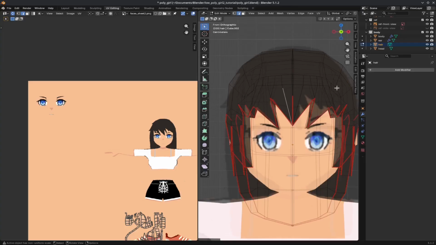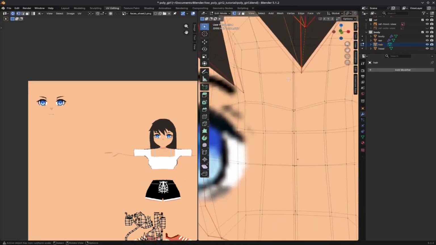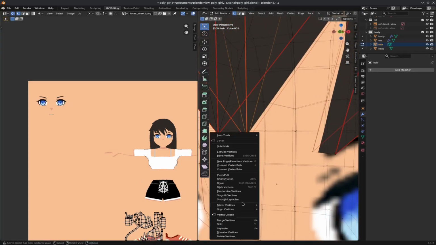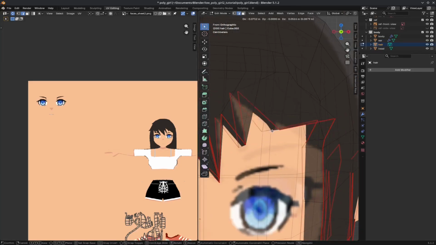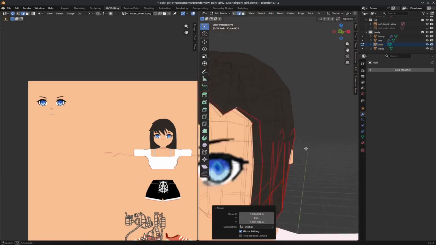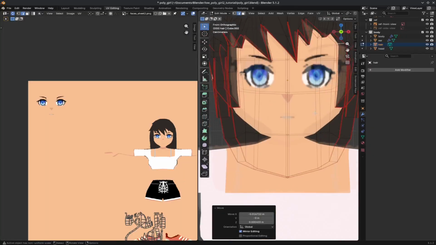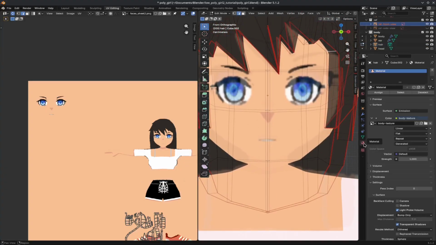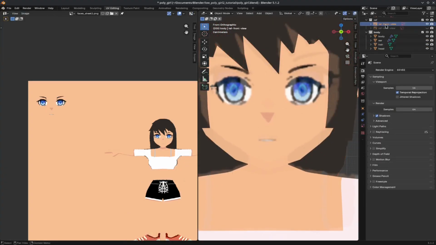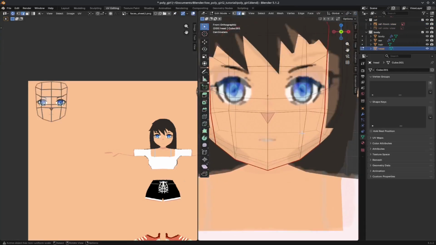So now that we have this feeling how we want it, we're going to start matching it. This looks a little bit weird because I actually didn't do this until later on. So what you're going to do is take those vertex points and match them to whatever reference you're using. This looks a lot better than initially. But you just gotta trust the process.